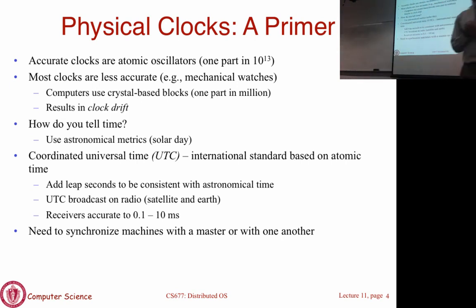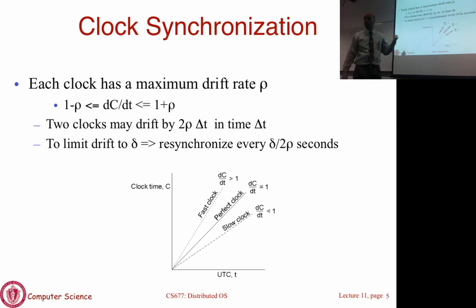Okay. Question is, how often do you do clock synchronization? As we will see on the next slide, to an extent, it will depend on how accurate your clock is or how inaccurate it is. So you will see that you can specify an error tolerance on how much you are willing to let your clock drift from real time, and that will tell you how frequently you have to synchronize it. So that's the question we are going to answer in the very next slide.